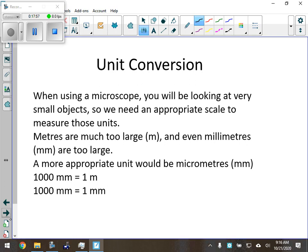Now I know I gave you a chart with kilo, hecta, deca, the base unit meters, millimeters, and micrometers and things like that. But in biology, because we're looking at things that are incredibly small, we usually talk about 2 things: millimeters and micrometers. And 1,000 micrometers is 1 millimeter. We'll talk a little bit about that coming up. This is actually a little bit wrong here, so I'm going to fix this right away. The units didn't transfer over.